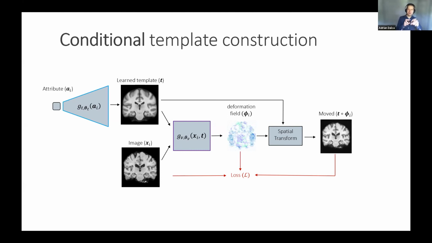Because then we can do these very fine scale analyses of how different this patient is from the atlas and so on. And we can do this in a continuous way, right? We don't have to learn 17 different atlases. We can just learn one function. And so this function takes in some attributes that we care about, age, Alzheimer's diagnosis, whatever you want, and it learns the template to match up the subject.